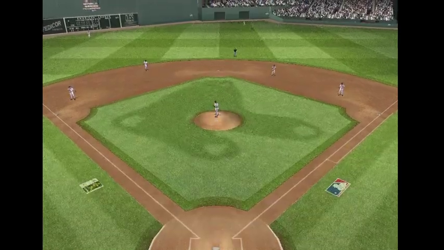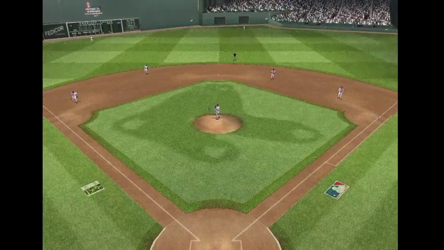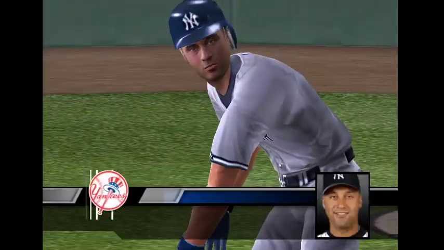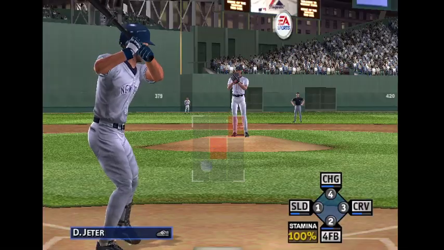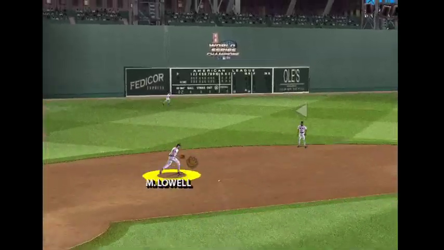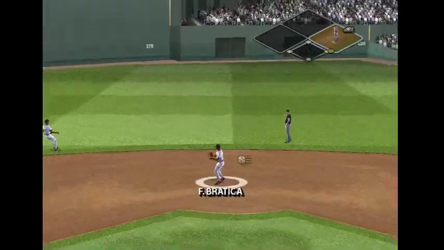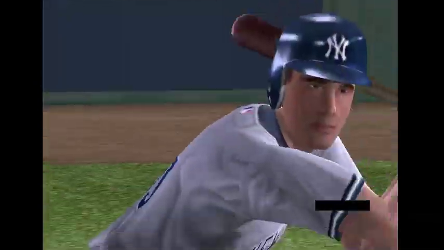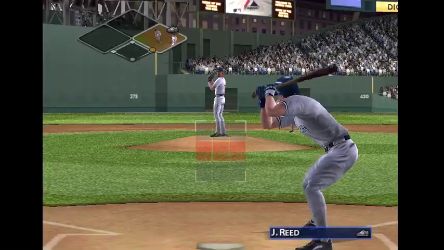Tonight's game features the New York Yankees and the Boston Red Sox. Here's the game's first batter, Derek Jeter. He pulls a ground ball to the left side. Base hit to lead off the inning. Dog, he hammered that bad boy right through the infield for a base hit.